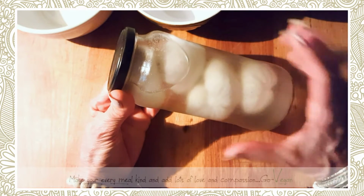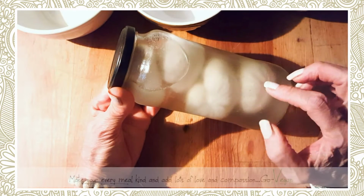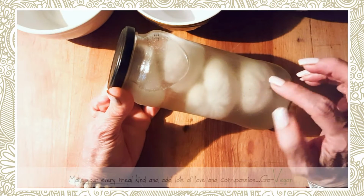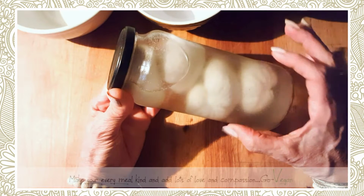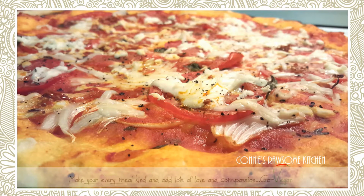You could do it on pizza. You could actually grate this like I did. I made a margarita pizza where I sliced it, and I also made a different type of pizza where I took the mozzarella and grated it, and it grates beautifully.